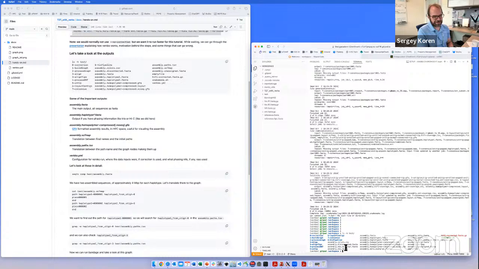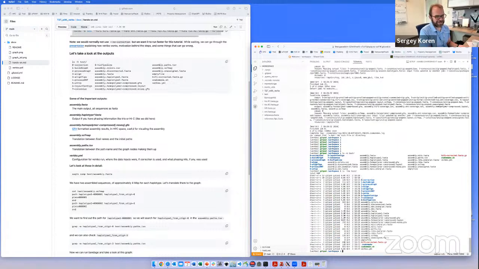In this case, my test data set didn't have those, so these are empty. If I do that, you can see that they're empty. But if you had a full human data set or another data set, they would presumably find and identify these sequences.